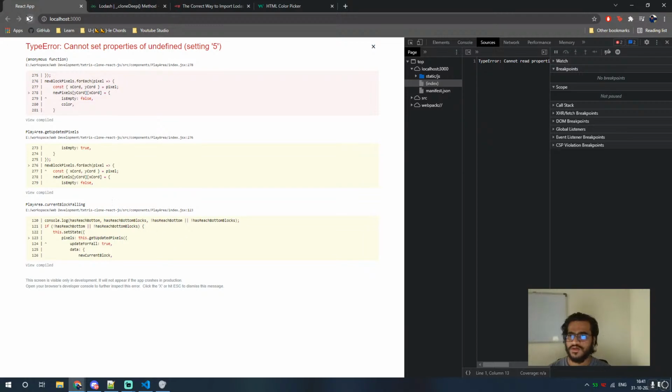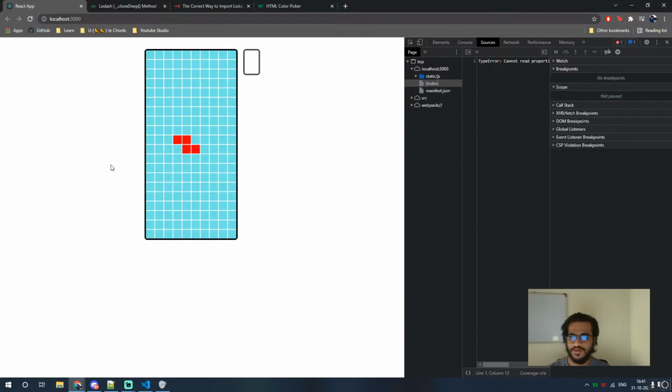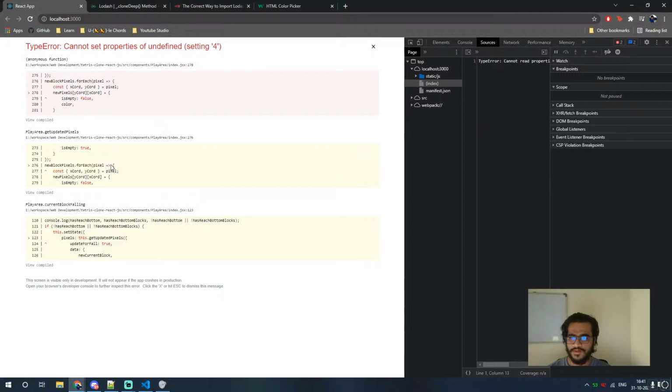Cannot what? Cannot set property for undefined. What's undefined about it? Come on.